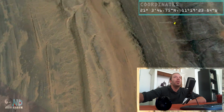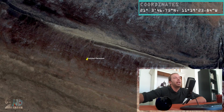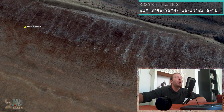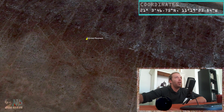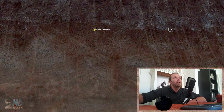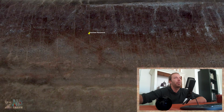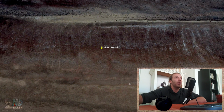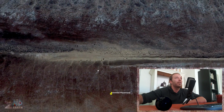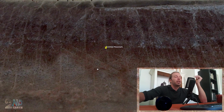And check this out. So we have all these weird linear patterns, right? Kind of crisscrossing the mountains. And once again, I admit it could be geological. But as I go over here, I mean, look at that. I don't know, are these water paths? Because I thought that if this was created by water, it wouldn't create perfect X's. I thought water would be more eroded, kind of like how you see it up here. But these exact fracturings that we see down here, I don't know what that is. I don't know if that's water erosion. So yeah, it's kind of interesting.